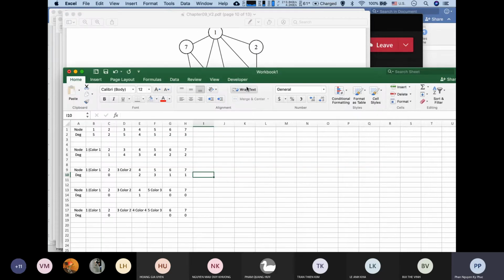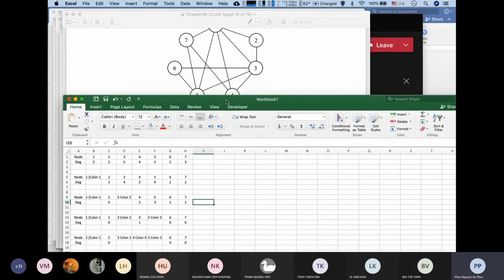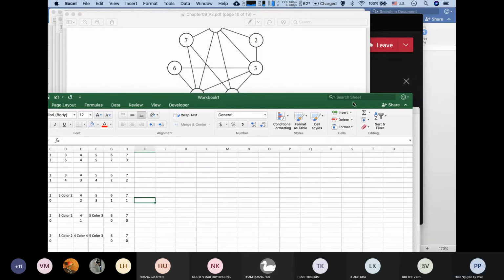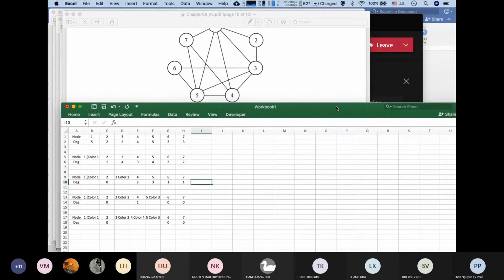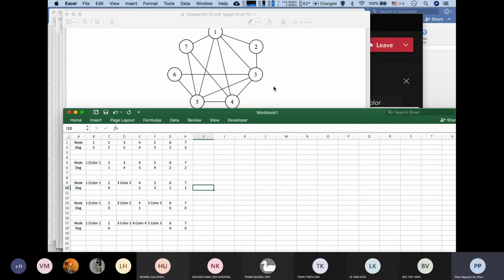So here, right? Mình nhìn về cho dễ. So in the first step, right? We will try to select the node with the highest degree, right? And we try to color it. When we say color, it means that you will consider to take it to handle it first. For example, here chop 1 will be handled first, right? So we will assign the color 1 into the node 1, right?